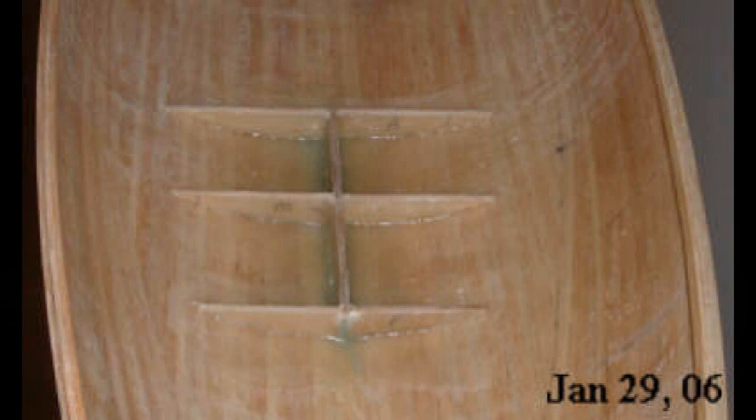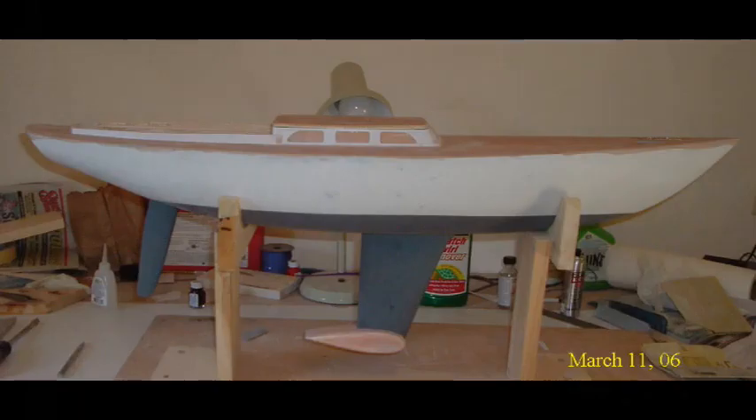The final part of the keel that I made was the keel bulb. However, I waited until I'd completed the bulk of the boat to do that, because the keel bulb — which is lead ballast — had to be of an appropriate weight to make the boat float on its waterline. So once I'd built all of the major components of the boat, I weighed them to determine the total weight, then calculated the volume of the boat below the waterline including the keel stub and rudder, calculated the weight of water displaced, and set the ballast weight equal to the difference between the displacement of the hull and the weight of the components.